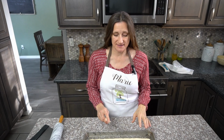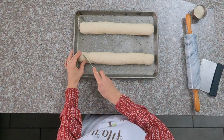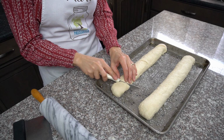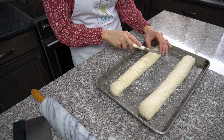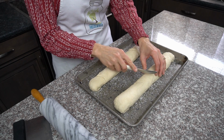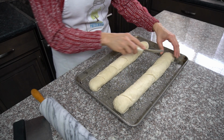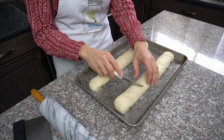Our next step is to go ahead and cut our bread so that it has some nice diagonal slits in it. I usually cut 5 slits, so I'll do 1 at each end, 1 in the center, and then I'll go in the middle of those. And you do your slits about halfway through the loaf, so they're a pretty hearty bite taken out of the dough. And this makes it so that it just expands really well.